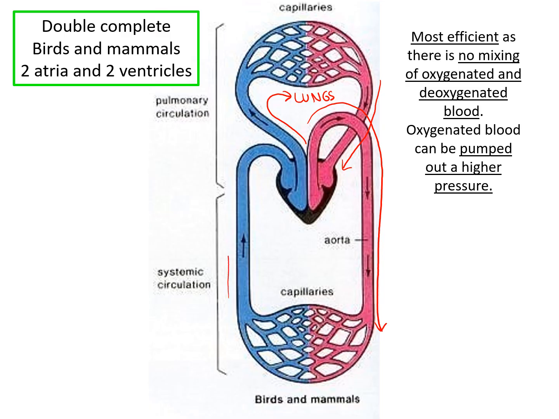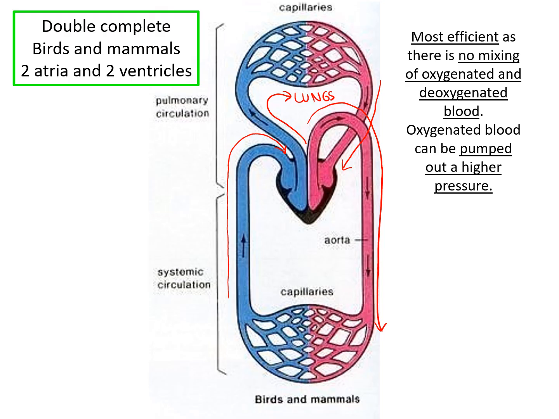Then our deoxygenated blood is being delivered back into the heart, again where that can be pumped to the lungs where it can pick up more oxygen. So complete just means that the oxygenated and deoxygenated blood are kept completely separate. They don't mix because the heart has two sides, or two atria and two ventricles.